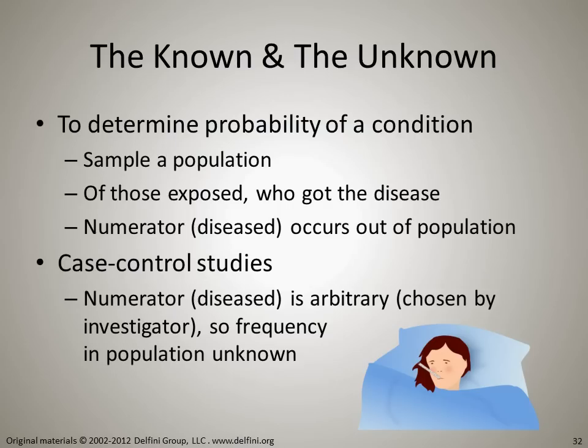To calculate the probability of getting the disease if exposed, the study would have to be constructed in the reverse. We would need to identify a sample of people who had the exposure and then determine, out of those exposed, who got the disease. In the example of the case control study, we do not know of those exposed how many got the disease. We only know of those who have the disease how many were exposed as compared to those who do not have the disease how many were exposed. Therein, odds.